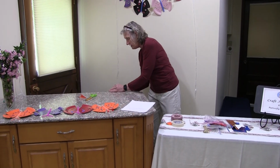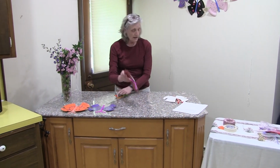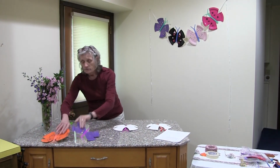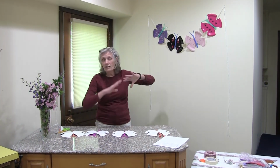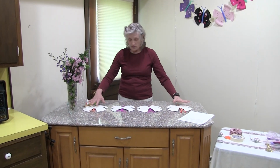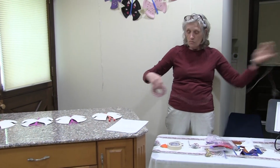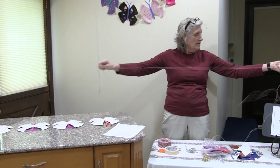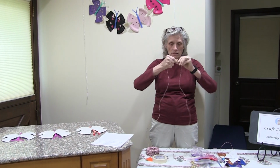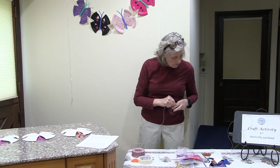Because now what we're going to do is flip our butterflies over and kind of think, how far do I want these apart? I put mine fairly close together. And if you make them really wide, you'll need a really big space. So I'm kind of lining up the middles here. And it's better to take too much of this than not enough. Maybe about 3 arm lengths will be good. And do a little bit more just in case.